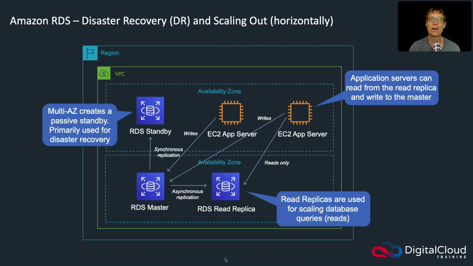Welcome back. So in the last lesson, we covered an overview of RDS. And what we're going to do in this lesson is we're going to launch a couple of RDS instances. And we'll do something like this. We're going to create a master, a multi-AZ standby, and then a read replica.